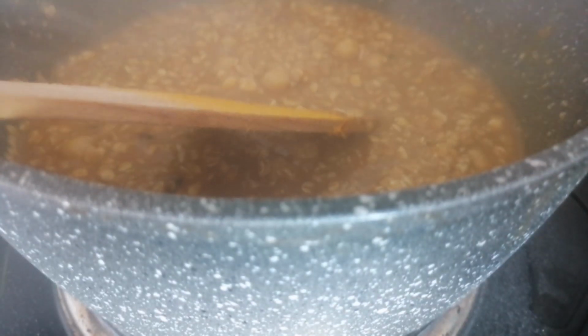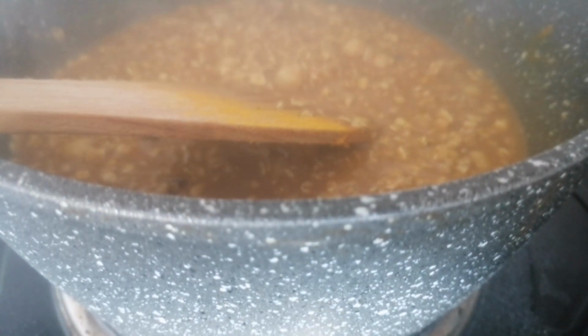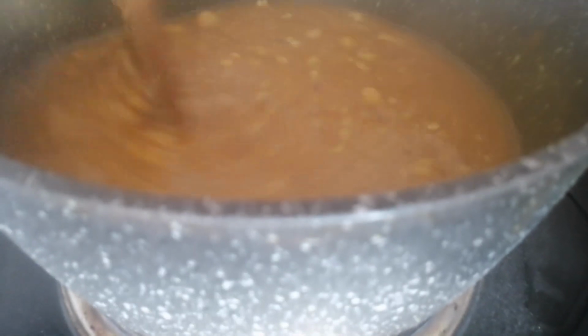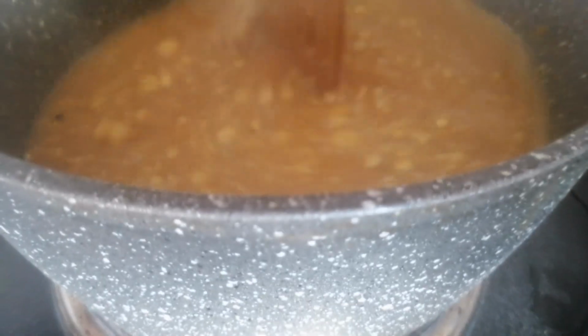Now I'm going to put a small bit more water in this because I know porridge always takes a lot of water. And I said everything is trial and error, but it's supposed to be like a soup. So I'm just going to add that much. I'm sorry if you can hear the air fryer, I'm cooking Mario's dinner. So I'm going to let that cook now for 10 minutes. When we're ready for the next stage, I'll bring you back.